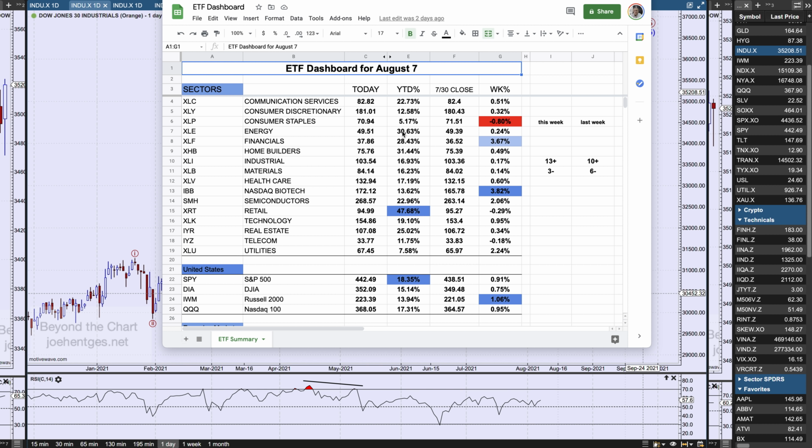All right, here is a quick summary of the 16 sectors I track every week. The traditional S&P sectors plus some of the subsectors in here. This week, 13 of them were up and 3 down, so a lot more strength kicking in versus last week. The leader to the upside was NASDAQ Biotech, 3.8%, and right on its heels were financials. The weakest sector was staples. And again, there were only 2 other ones that were weak, retail and telecom, but retail continues to be the leader for the year. And then when you look at the indices, the strongest was the Russell 2000 in a pretty good move, but they were all positive for the week.